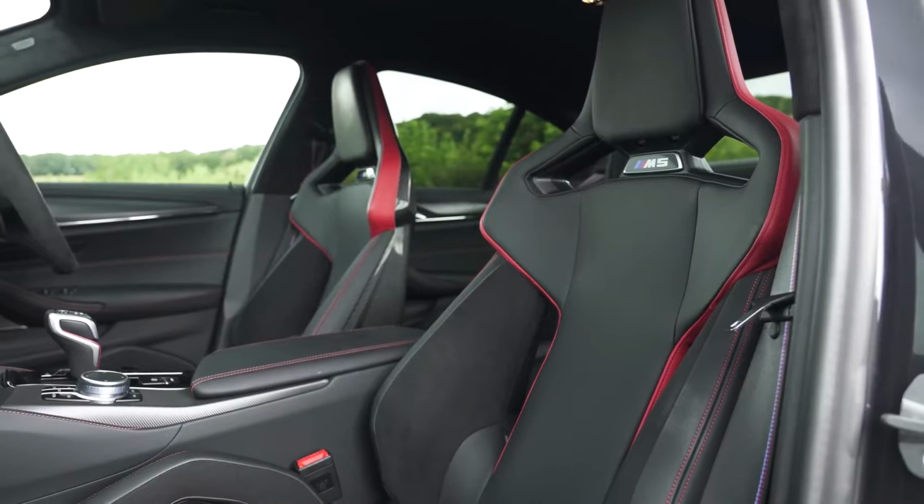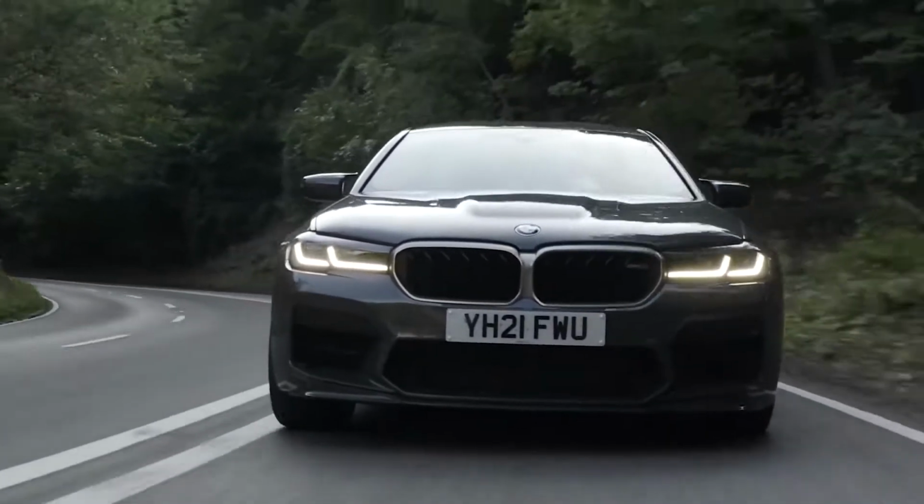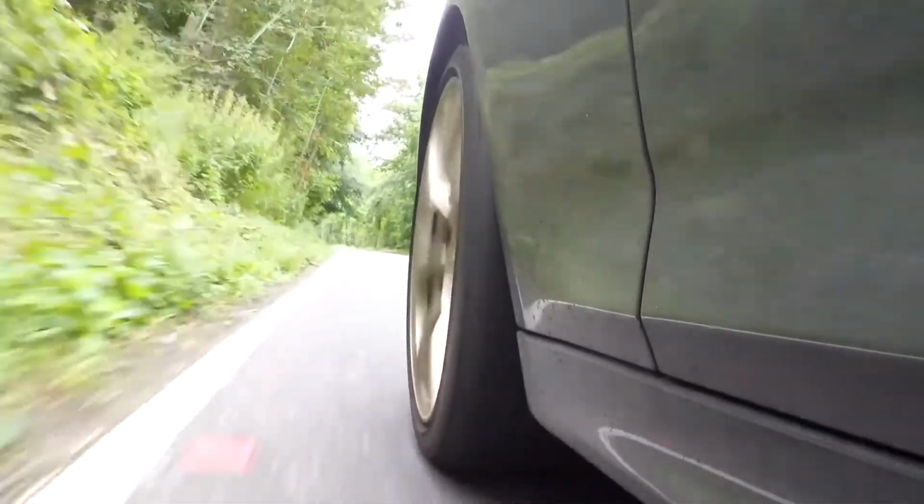The seats are firm, but they're supportive. Like I said, the suspension, it's firm, but it's really good at dealing with bumps. You do notice it's a bit louder inside than the normal M5 because they've clearly removed some soundproofing, but it's not terribly annoying. You just get a bit of noise from those tires. That's all really. It's absolutely lovely.